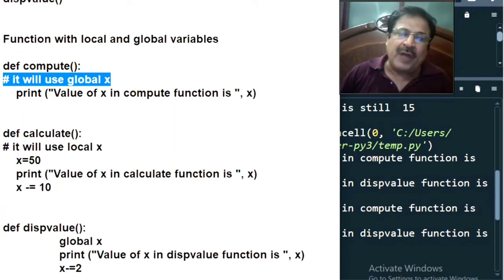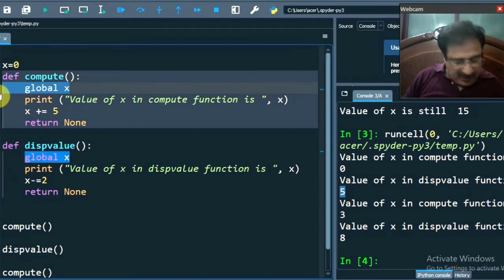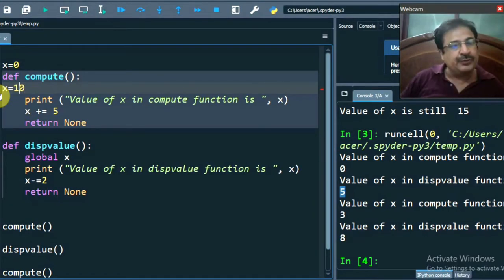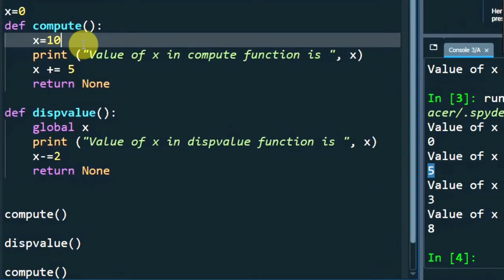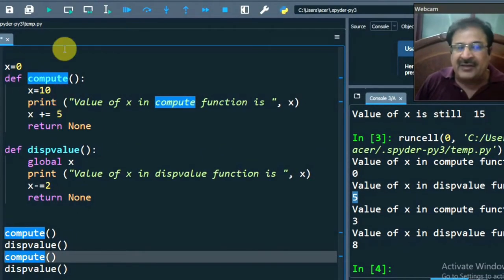You've gone over here. Are you defining the value of x? No. See, if I write x is equal to 10, suppose. See, if I redefine the value of x, it will become local here. Got it? That is, the changes made by this function will be confined to this function only. See, if you are calling compute method and you redefining the value of x, it will become local. Okay. So value of x is 10. You are making it 15. When you go back to the main function, those changes will be lost. So when you display x here, it will display 0 only, because the changes made by compute are made to the local variable x. I am running it.